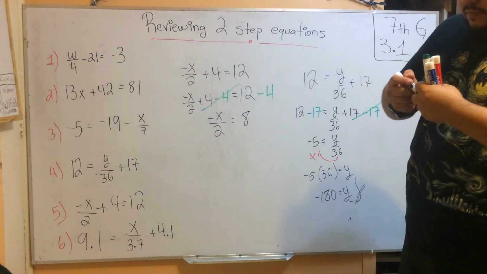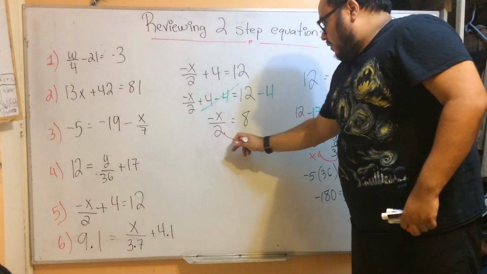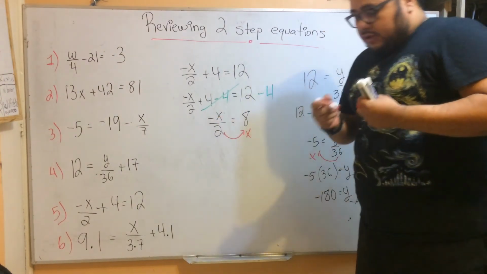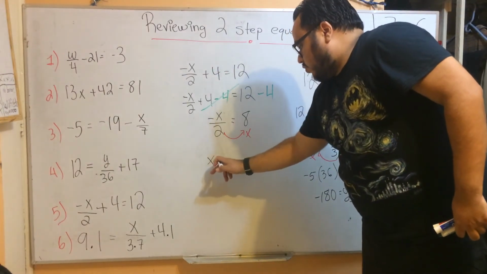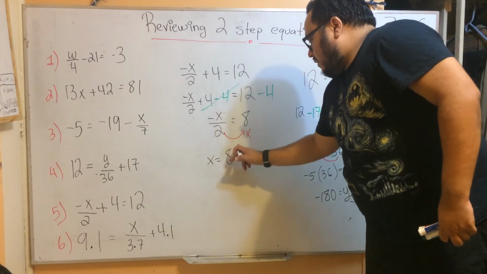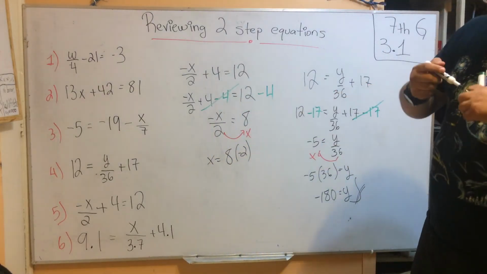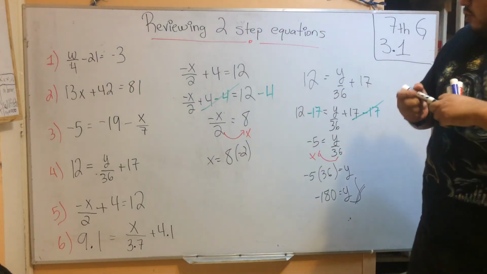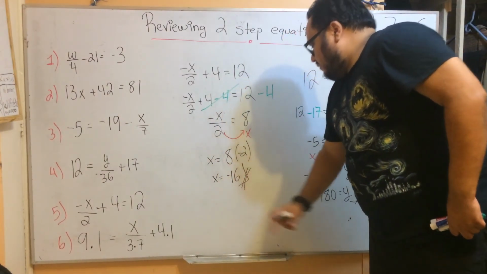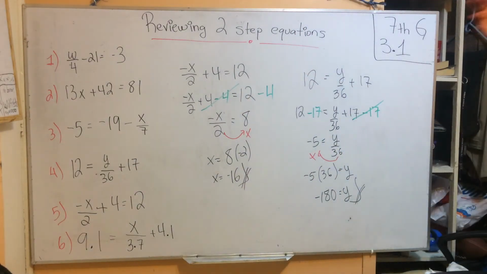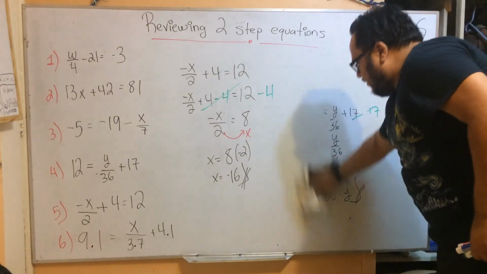Okay, now this 2 is dividing. So how do I switch it to the other side? Multiply. And we carry the negative sign so that we can have the x as positive on this side. Okay, so it's going to be x equals 8 multiplied by minus 2, because remember that this sign is traveling with the x. Okay, so x is going to be equal to minus 16. And there we have our answer. Perfect. Let's work on number 6.